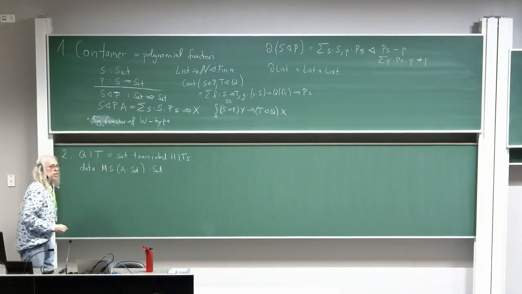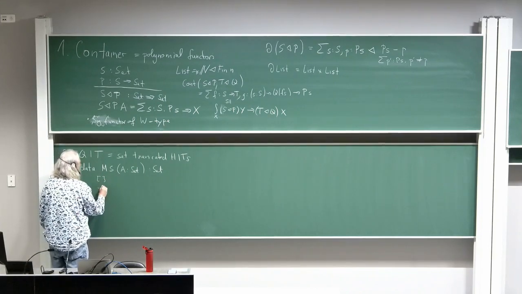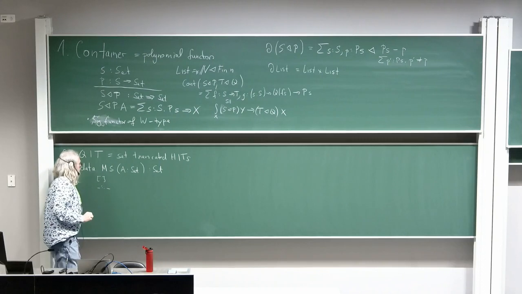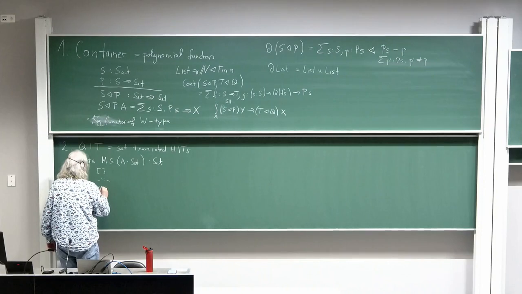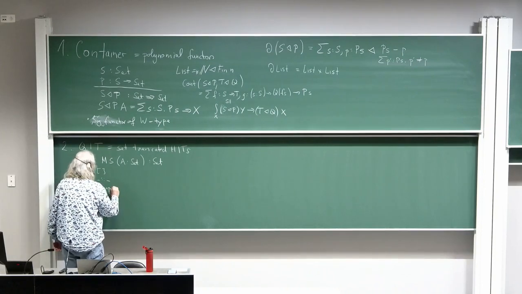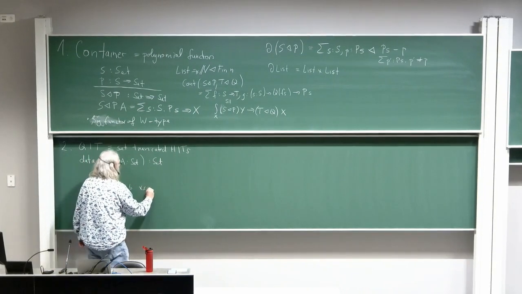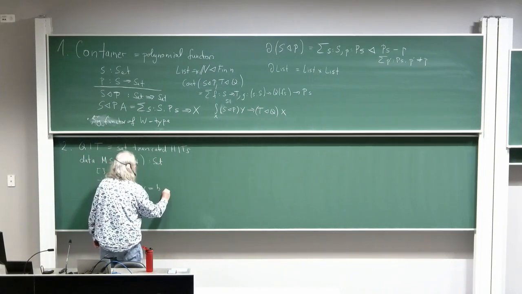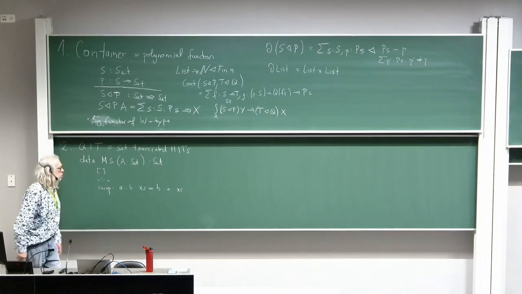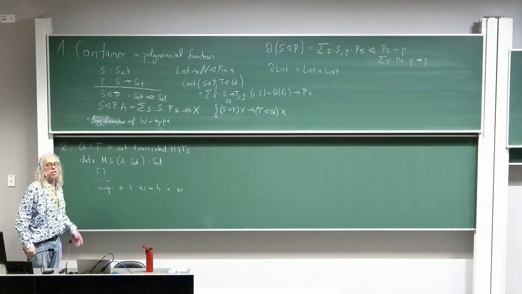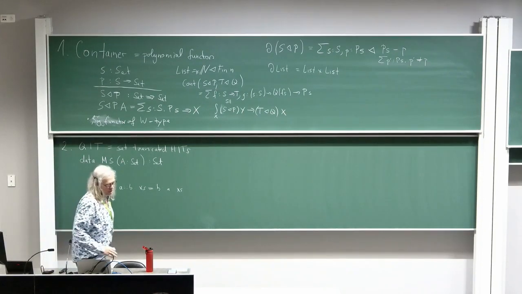I'm not going to repeat the constructors for lists. So you have cons and you have nil. But now you get an equation which I call swap, which tells you that a cons b cons xs is the same as b cons a cons xs. So you can swap any two elements, and since you can repeat this, you really get multisets. The order of this list doesn't matter.